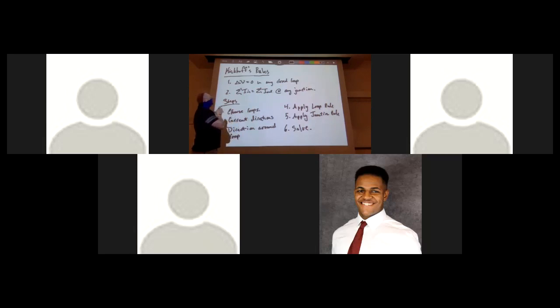Okay? So what are the rules? First of all, the change of potential going from one point back to the same point in any closed loop within a circuit must be equal to 0. This is just conservation of energy. I start at one point, go around a loop, and go back to the point at which I started. By the time I get back, my change of potential has to be equal to 0.